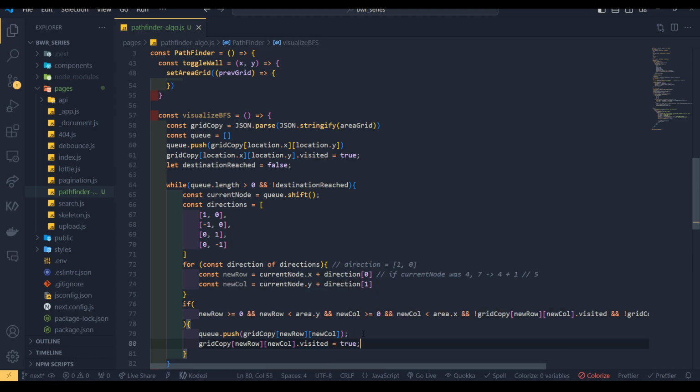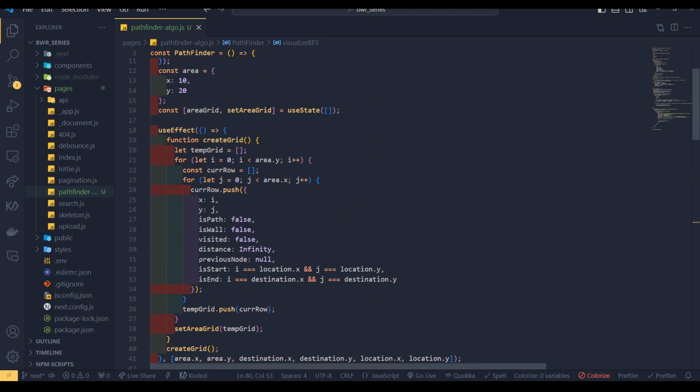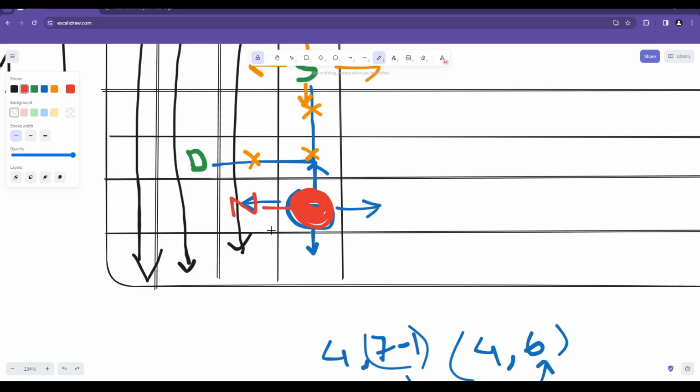And now comes one of the crucial things. We store a reference to the current node as the previous node for the new position. So we previously had this one, the previous node. So coming back to here, if we are currently at this specific node, we have come to this node from its right one. So for this node, its previous node is this node. You can call this the parent node or previous node.